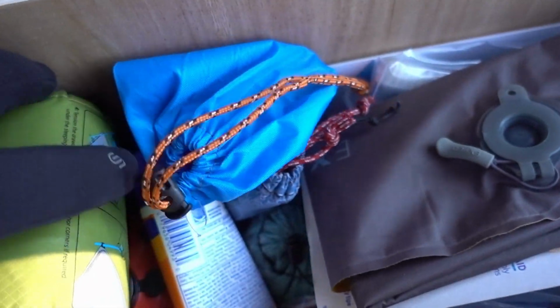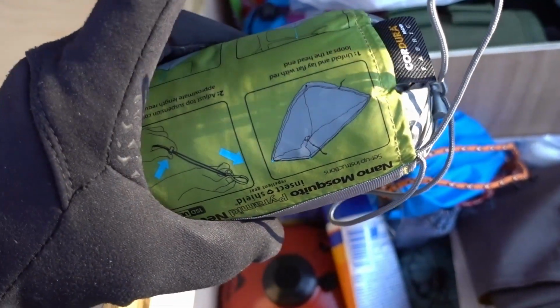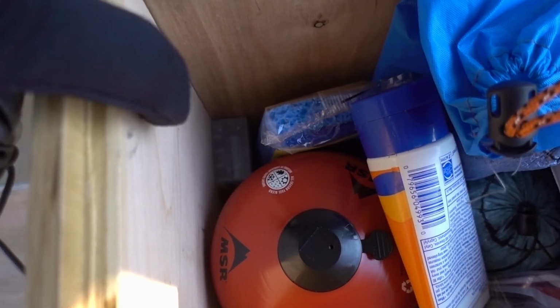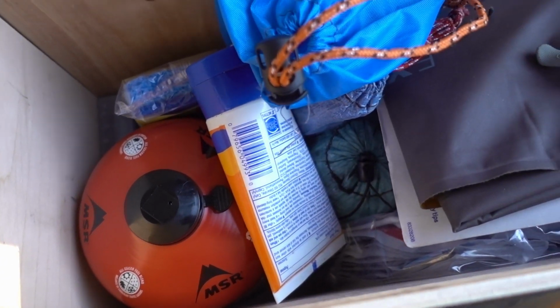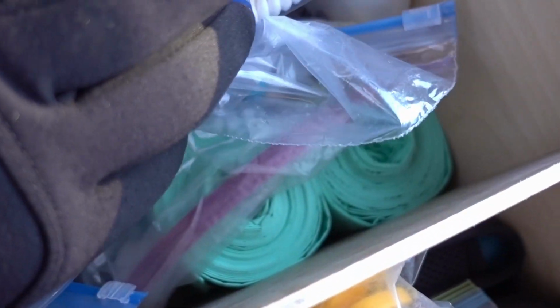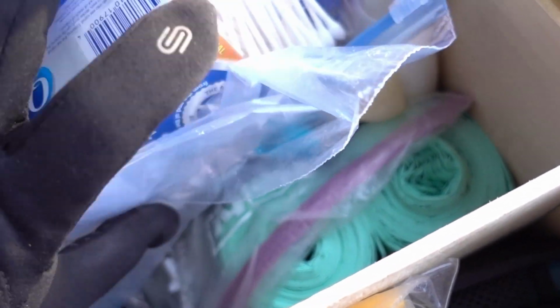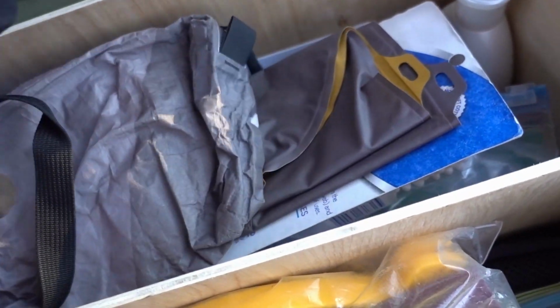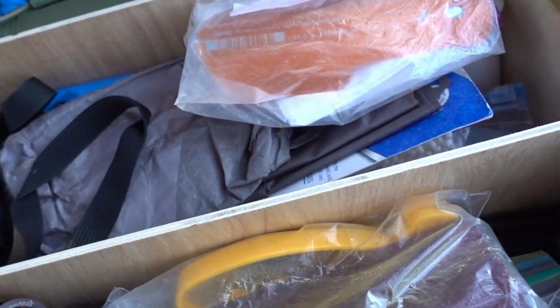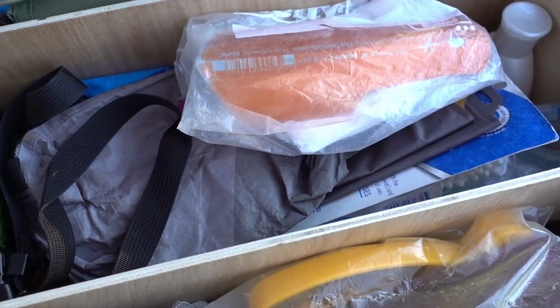Well, these are all extra stakes, all wind up in here, and these are stakes. This is mosquito netting, one-man mosquito netting, which would work with the Plexamid. And I keep camp stove in there, as well as camp stove refill adapter there. And this is the big one, the 1 pound one. And just random bathroom stuff, Q-tips, and extra poop bags. It's always good to have extra, especially because you can't just buy those anywhere. So when you find them, keep them. And that's it.